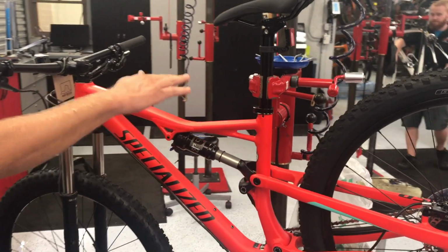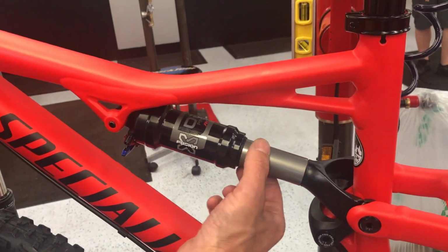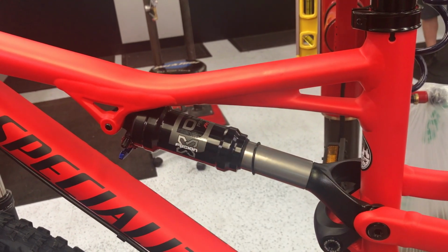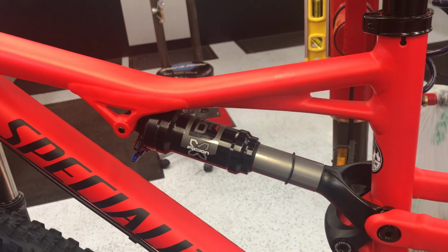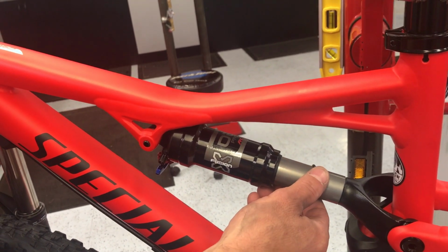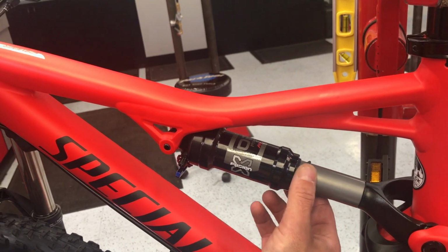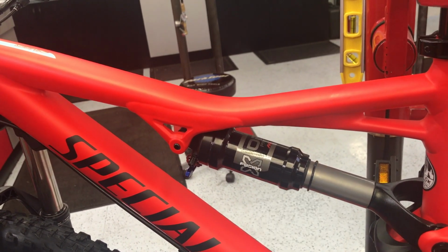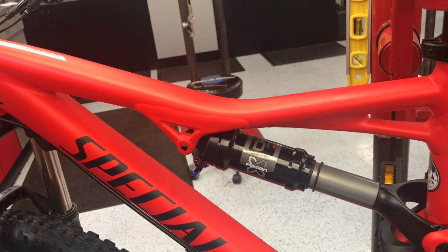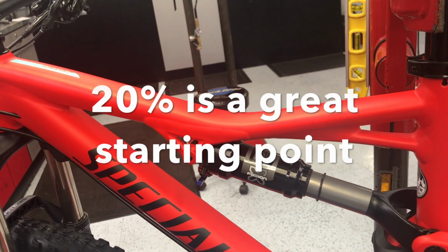With my rider's weight just sitting on the bike, no input from a bump or anything like that, you would want this ring to sit about 20%. If you see the ring sitting down into the 50, 60% mark, way too light, you want to add a little bit more air. I like to work in 10-pound increments. If you see it right in here, you've got too much air in it. You'd again let out about 10 pounds, let the rider sit on it. Again, perfect sag points about 20%, good rule of thumb.